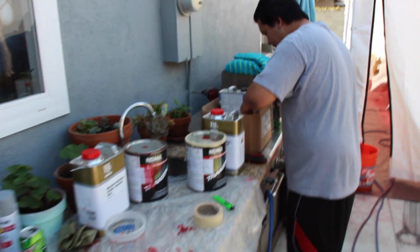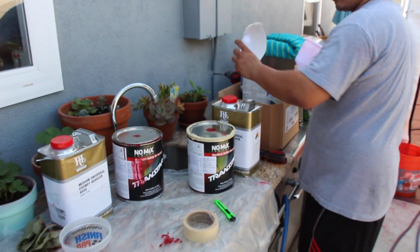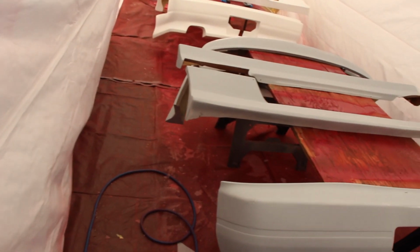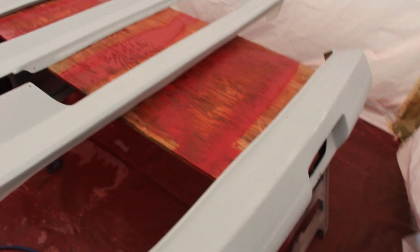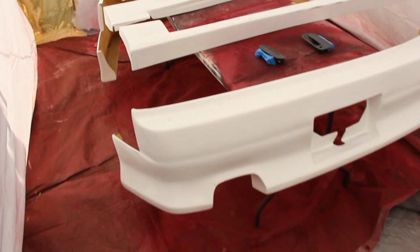Another day of painting. We had to buy more paint, but it's all good. We got more paint, got more clear. Now we're in here on the last run, the body kit. So we got Chris's kit right here. We got my kit over here. Now we got them in the booth.